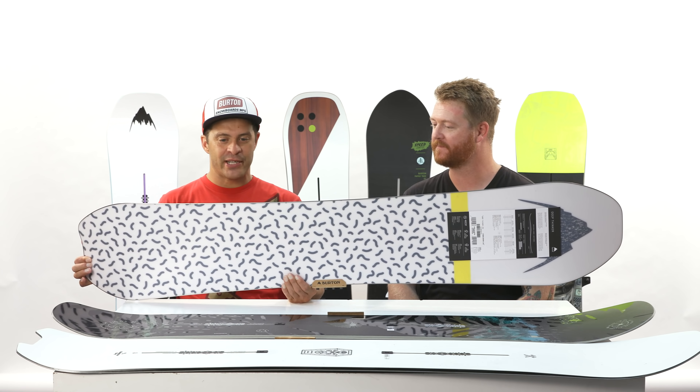A lot of people kind of wonder what's the biggest difference between the Deep Thinker and the Skeleton Key. They kind of resemble each other's outline and shape, but how are they going to react and ride differently on snow? Well, the Deep Thinker is definitely a little stiffer, a little poppier, a little lighter construction. The carbon in it and the overall flex — the board is stiffer through the body. A little bit different sidecut radiuses, but I think this one has a deeper sidecut. It's a stiffer riding board. So charge a little harder. And Danny was riding this in the pipe — like switch methods on this thing, 15 feet out, on a tapered board. So if you say you can't ride switch, I'd beg to differ.